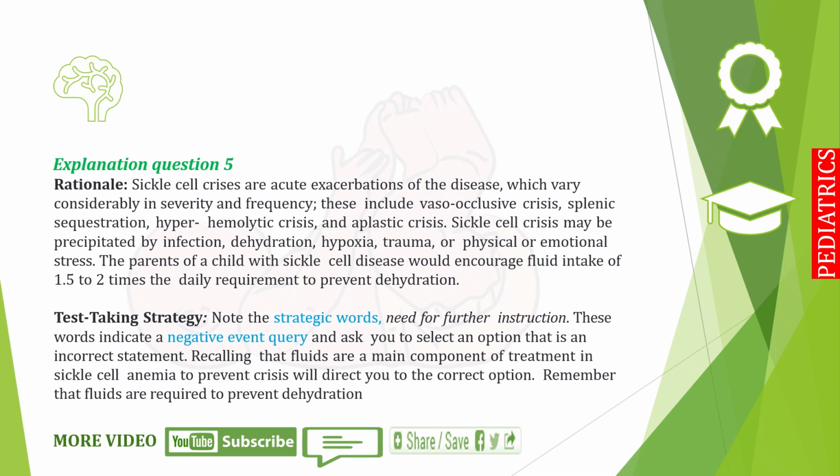Test-taking strategy. Note the strategic words, need for further instruction. These words indicate a negative event query and ask you to select an option that is an incorrect statement. Recalling that fluids are a main component of treatment in sickle cell anemia to prevent crisis will direct you to the correct option. Remember that fluids are required to prevent dehydration.